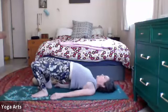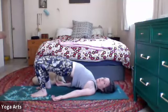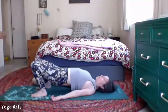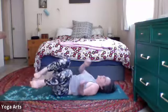And we'll take Setu Bandha. Go ahead and lower your hands, bend your legs, bring your heels near your buttocks and lift your hips up. Get your arms under you a little more so you're more on your arms, less on your upper back. Take a breath. And lower your body down. Good job. Okay, so let's roll over and sit on up.